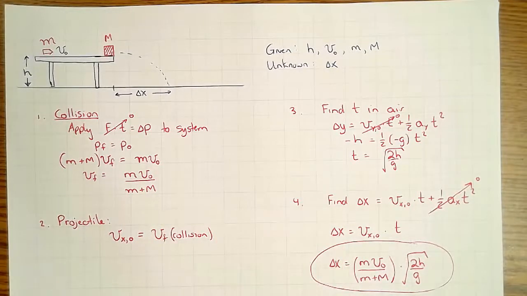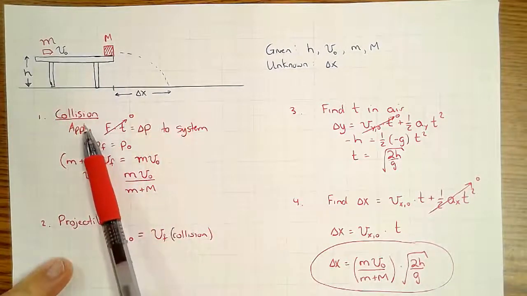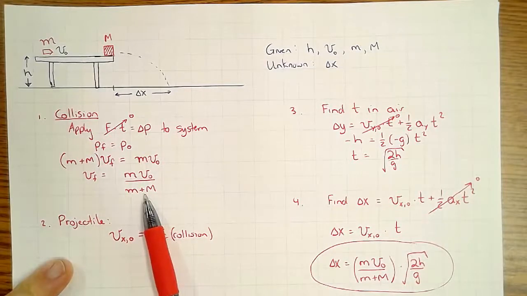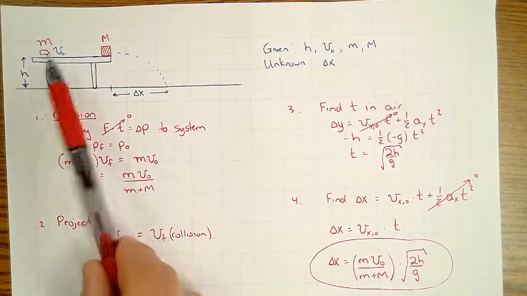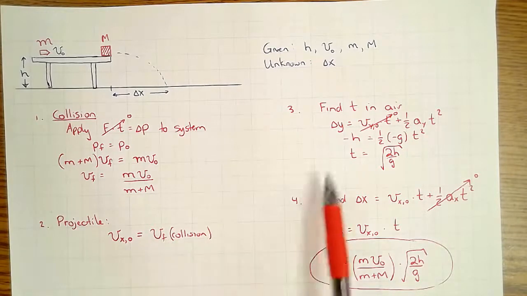But we developed this expression by putting together two problems. And so what you're going to need to do for this problem set is make a clear diagram and label it. When you apply a principle, tell me the principle you apply and try to solve it algebraically. And then, if there's more than one problem, like a collision and then a projectile, you've got to explicitly link the two problems. Okay, so I got to see that in your solution. The velocity for the projectile initially in the x direction is the final velocity for the collision. And then you can work out the rest.